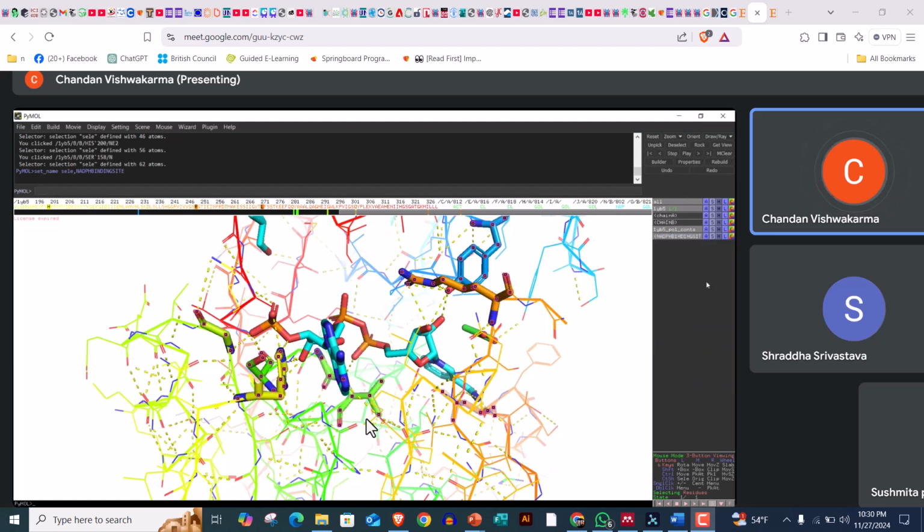Just click it here, and you can hide the line from here. You can hide all the protein, hide the ribbon or line.